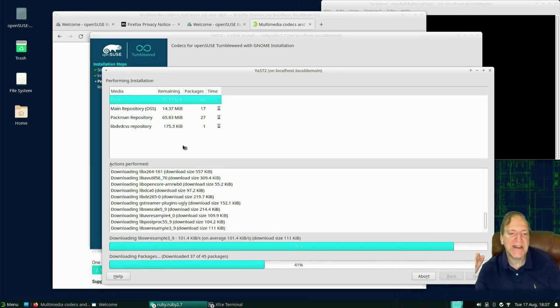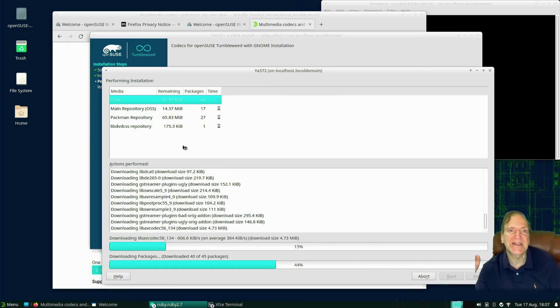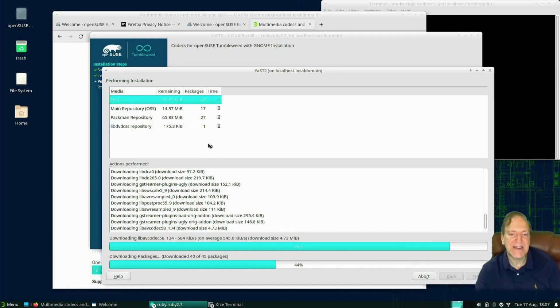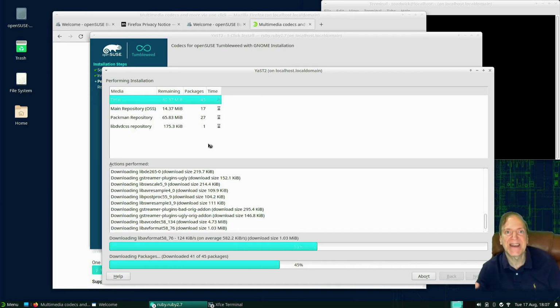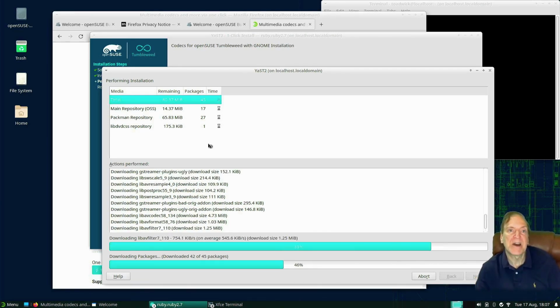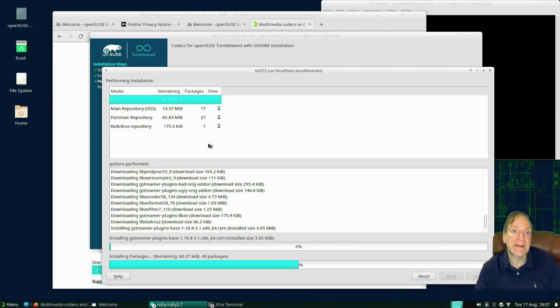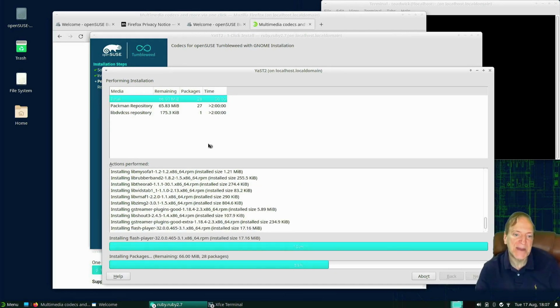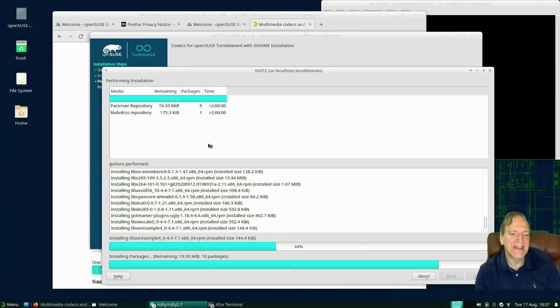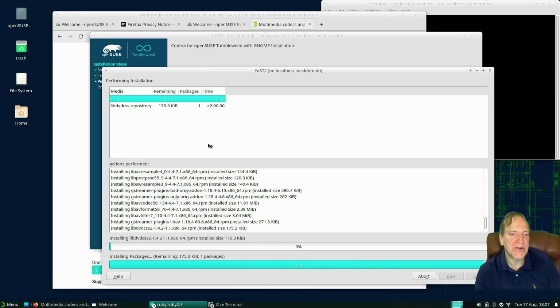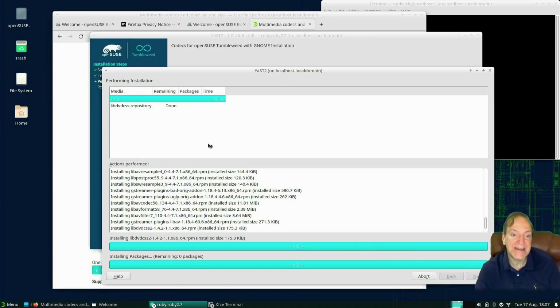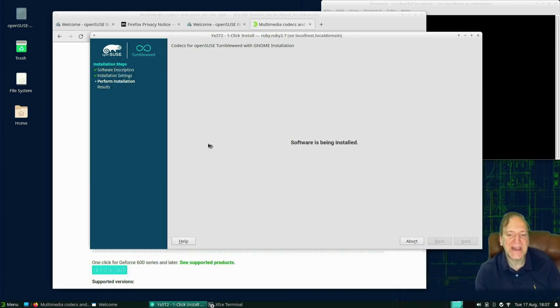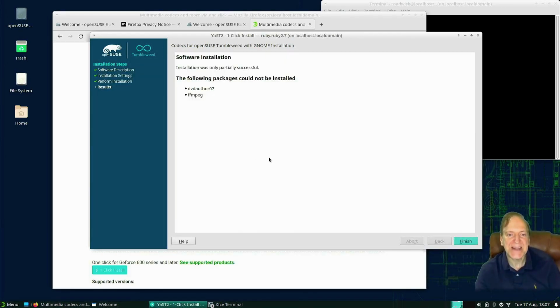And I recommend this to be one of the first things you do after installing openSUSE, is to have the Packman repository on here. Since you most likely need codecs anyway, that's the easiest way to get it. Otherwise, you can Google for Packman repository, and be sure to spell it with a K, P-A-C-K-M-A-N, and then openSUSE. Put those two words in the Google search engine, and it'll take you right to the website with easy instructions on how to get it in there.